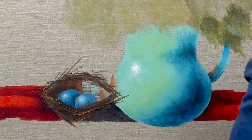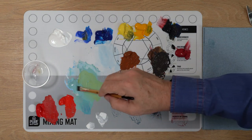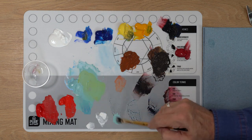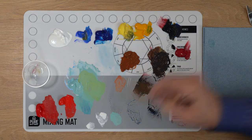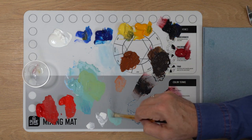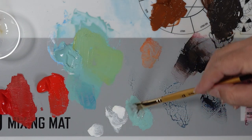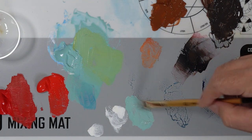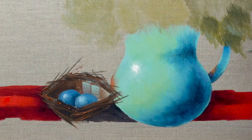Okay, I'm going to rinse my brush in water. This is my number 12 flat brush, rinsing out the dark brown color. And I'm going to pick up some of the original color that we added to our picture when we started. So that's that kind of nice aqua blue color. I'm going to thin it down just a little tiny bit with some water so that it flows nicely off my flat brush.